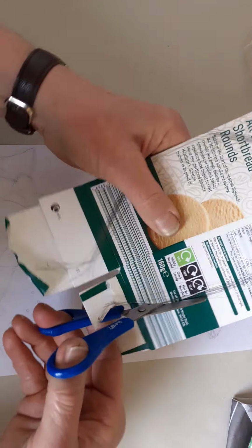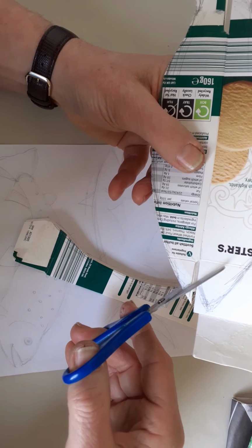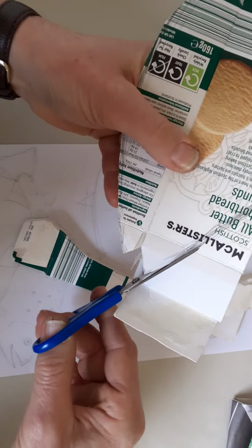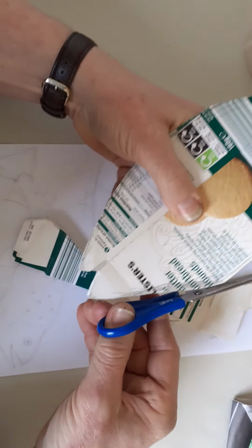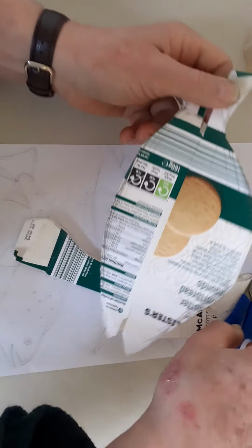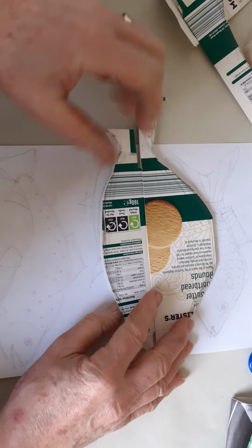You might need a hand with this because it's quite thick, cutting through two sheets of card. So you might need some help with stronger hands to cut that out. And because I've cut it there, you can see that that's come apart. But I won't cut all the way around the top of the box so that the two sides of the box stay together. So there's my fish shape. It needs a tail still, but that's roughly what I need.